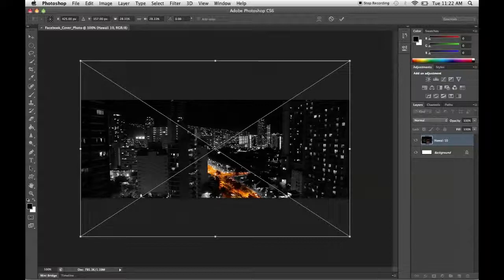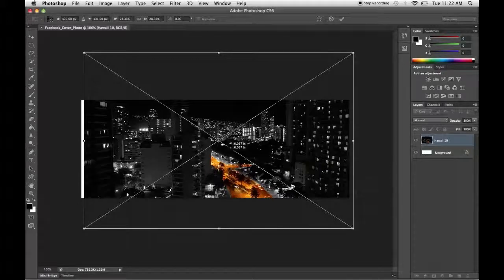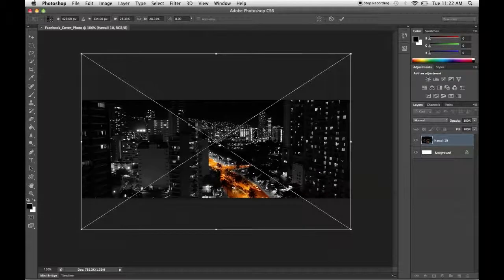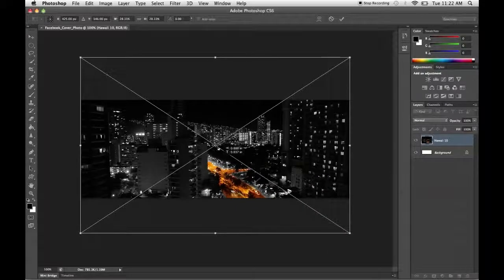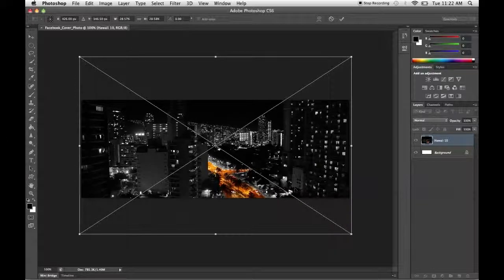At this point, we can click in the center-ish and move our photo around so we get what we want. Right here, I kind of want the upper third of the picture to be some of the tops of some of the buildings. So we kind of have the street down here, we got some sky up top, and this is just how I like the picture. So I'm going to stretch this out just a little bit more, so I have a little bit of wiggle room. And there we go. Pretty happy with that.